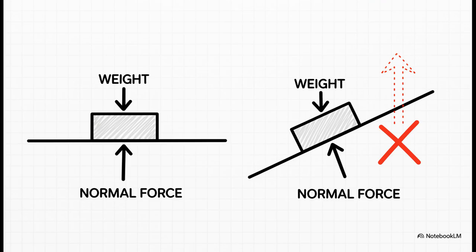So many of us are taught that the normal force always points straight up. And that's true, but only on a flat horizontal surface. The second you put your object on a ramp or an inclined plane, that idea becomes a trap. And if you get the direction of this force wrong, the whole problem becomes impossible to solve.